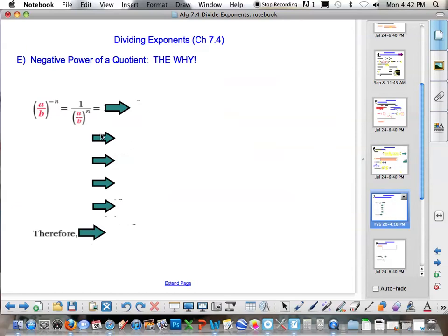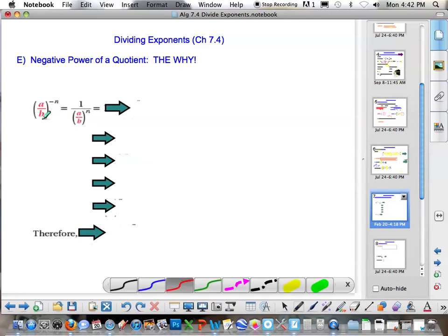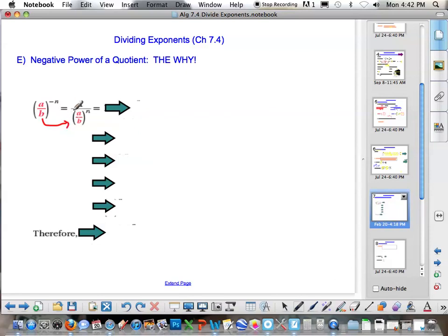So here's a little bit of why the formula is the way it is. We're going to start with a over b to the negative n power, just any fraction a over b with any exponent that's negative. We know that when I have a negative exponent, I put things on the bottom of a fraction with a 1 on top. So that's the only thing they did here. They moved this entire thing that has a negative exponent, a over b, it's a negative exponent, I put it on the bottom. When I put it on the bottom, I get positive n. Okay, my exponent becomes positive once I pop that to the bottom.